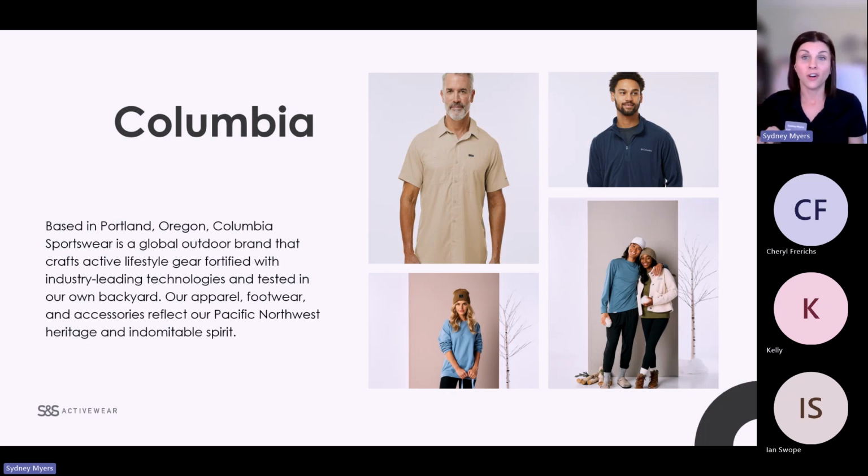So like I mentioned, Columbia, starting fall of 2024, we will become the exclusive distribution partner for Columbia. So what does that mean for you? We will now offer stronger inventory, more than 20 new styles straight from retail, and the styles that are collaborated with us, the logo will be moving from the left chest to the left sleeve. So it opens it up for your customers' brands to be put on that left chest. The brand new Columbia styles will be a great fit for corporate gifting, resort shops, uniforms, anything like that.